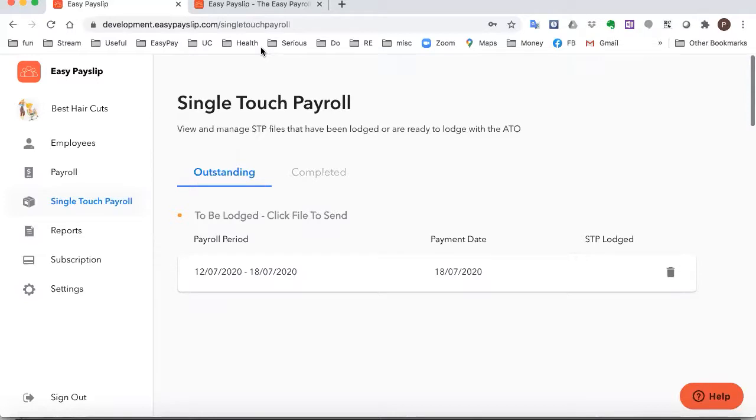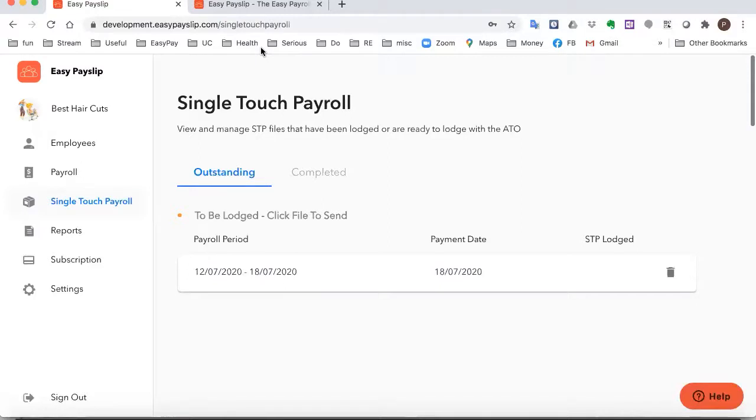When I do another payslip next week for $1,000, I then send them another STP file. But that STP file contains the year-to-date value. So that STP file says $2,000 because it contains all the payslip information that you've done in that financial year. So when you send a new STP file, it overwrites the data that the ATO has held. So the ATO only has one record for each employee. Every time you send an STP file, it overwrites that with whatever information is in the new STP file.